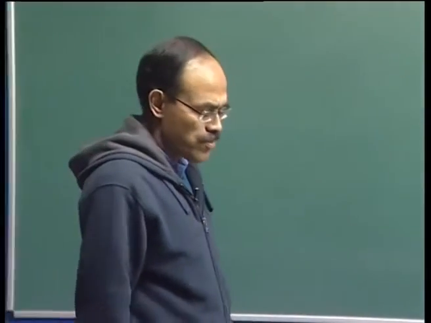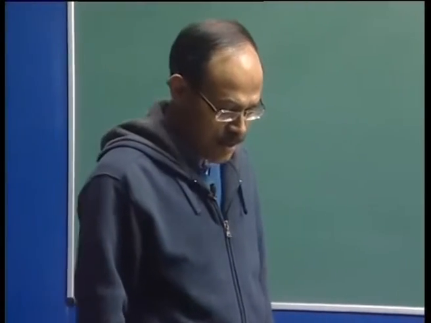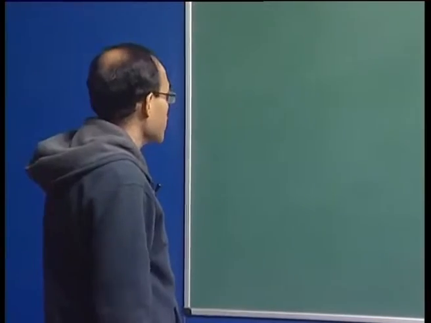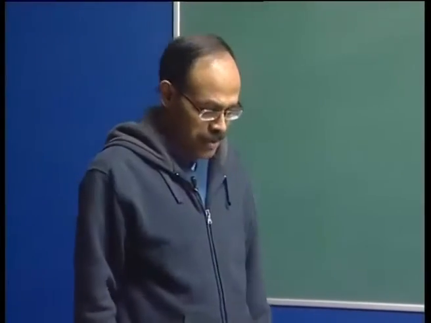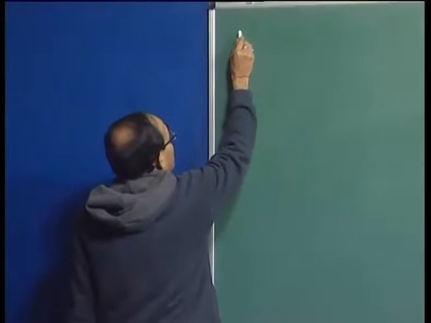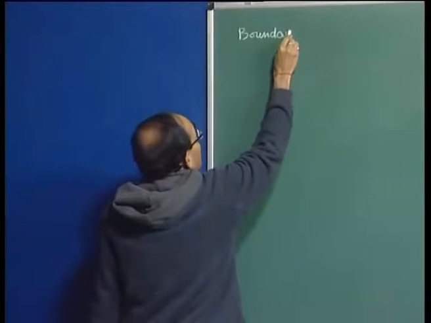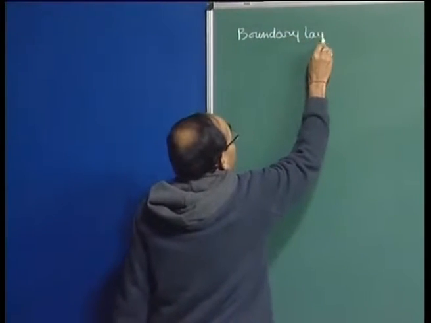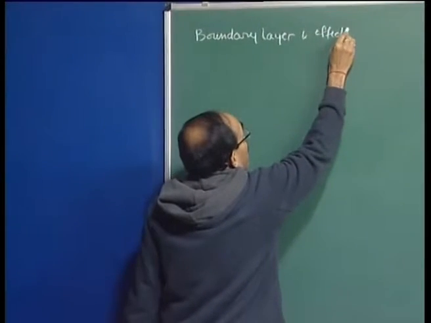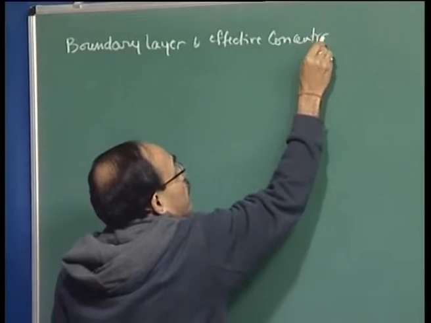Let me now illustrate or introduce a few more concepts, and the first that I want to talk about in the context of mass transport before I conclude my discussion is the effective concentration boundary layer thickness, the boundary layer thickness. So, it is a concentration boundary layer and effective concentration boundary layer.